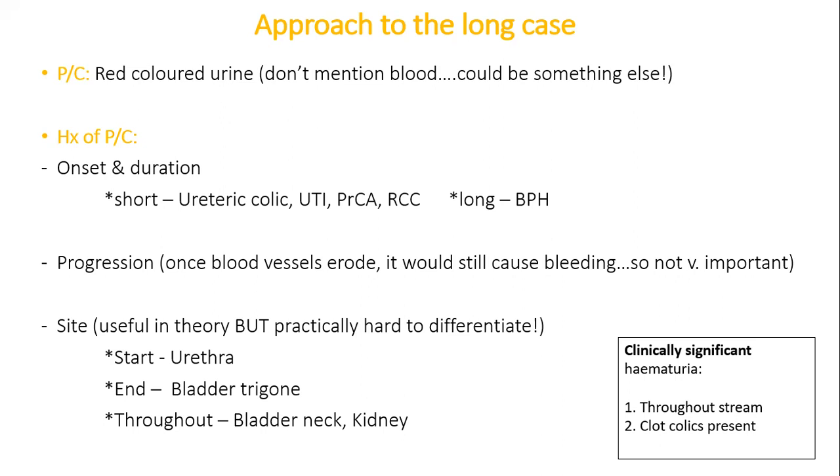But generally you can think it could be something like colic or a UTI, or if it's a very short duration, like suddenly you pass a lot of red urine over a short period, then you can think of CA as well. Whereas if it's a long duration and it doesn't really affect the patient much, it could be something like BPH. But then again, like Ranga says, this is not a useful distinction to determine the pathology, because it could be vague.